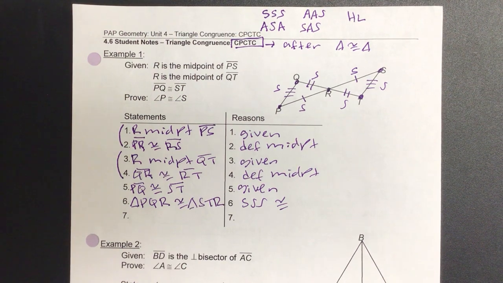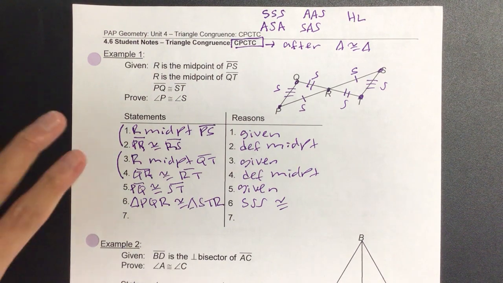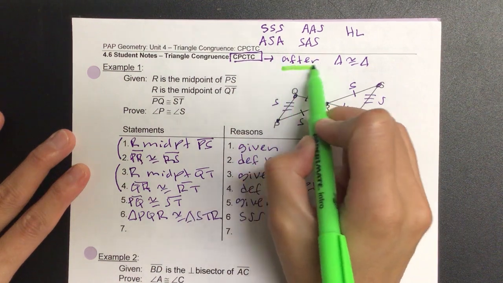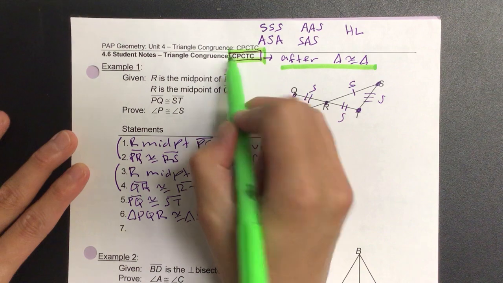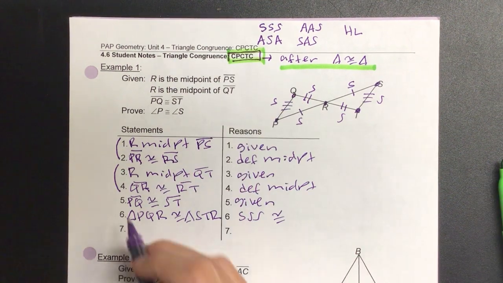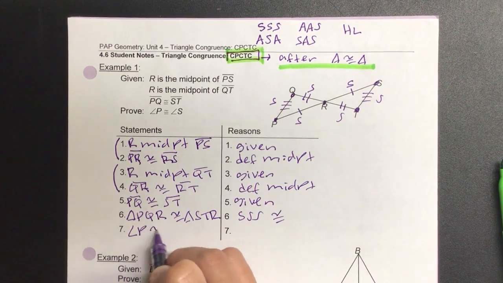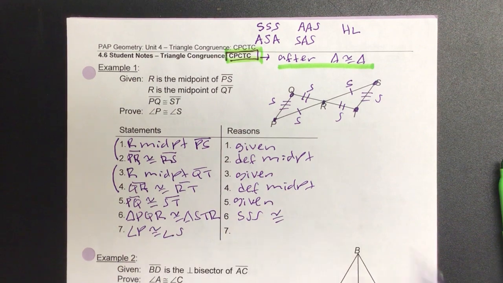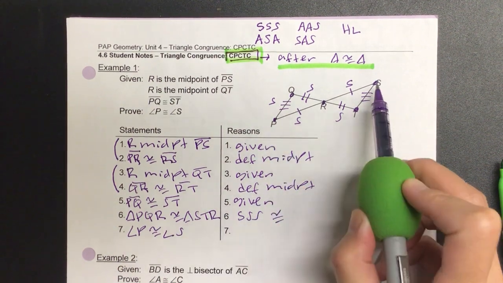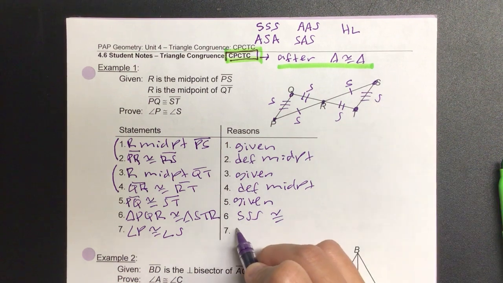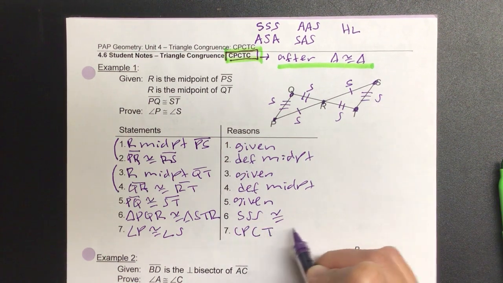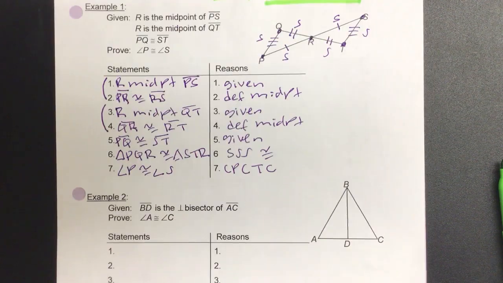So now let's look at the title of our assignment today. It says, after stating the 2 triangles are congruent, my next reasoning is corresponding parts. So let's see if that is true. Angle P is congruent to angle S. Is angle P really corresponding to angle S according to the 2 triangles? So that will be our corresponding parts of congruent triangles are congruent. And it's an acronym, so it'll be CPCTC.